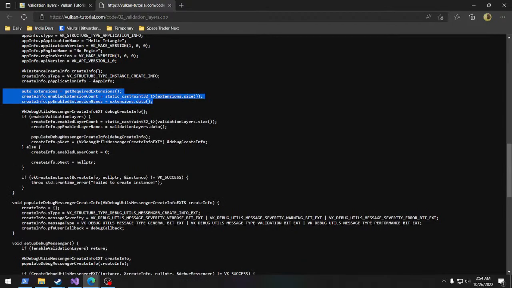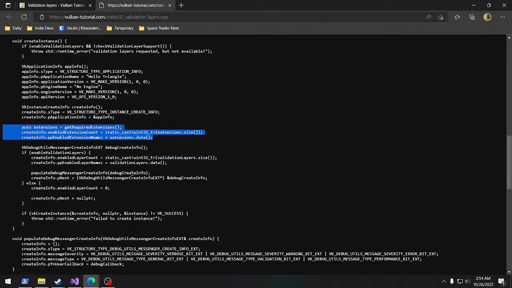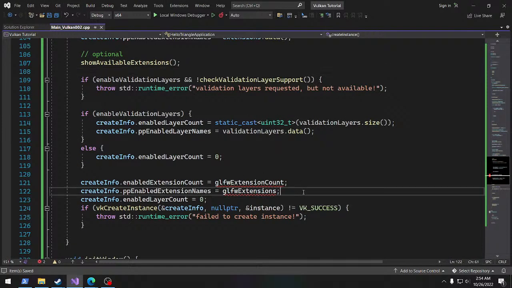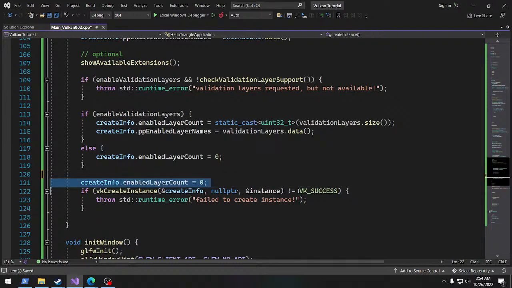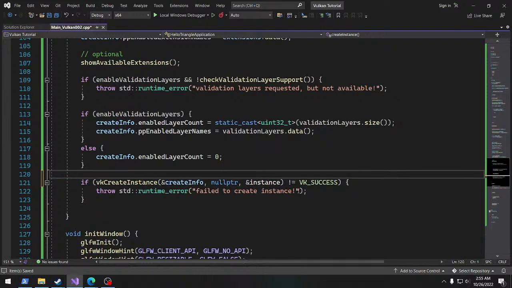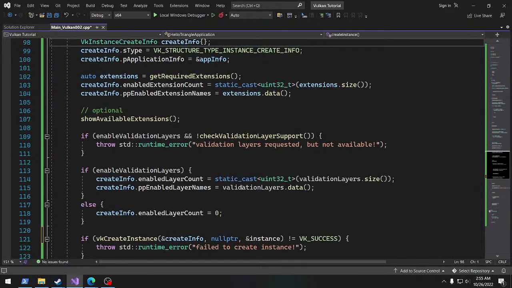Maybe we don't use those anymore? Enabled extension count and ppEnabledExtensionNames. Oh wait, those already are put in by what I just did. Right, okay. Alright, I think I get that. Whew. And then this is taken care of by that right there. So now we're down to, yeah, just that.